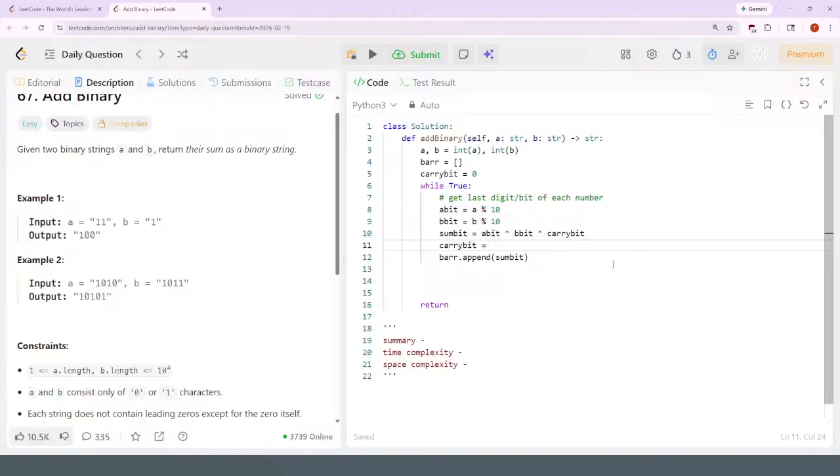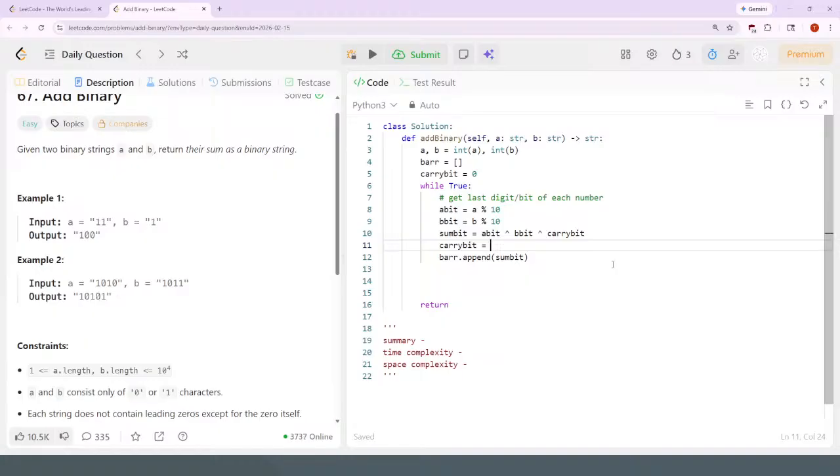So I do A bit and B bit. No, it's not it. It's 0 if they're both zeros. No, what am I doing? Can I do an AND on A bit and B bit? No.